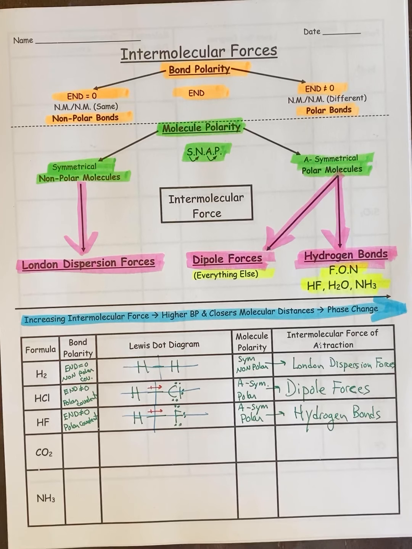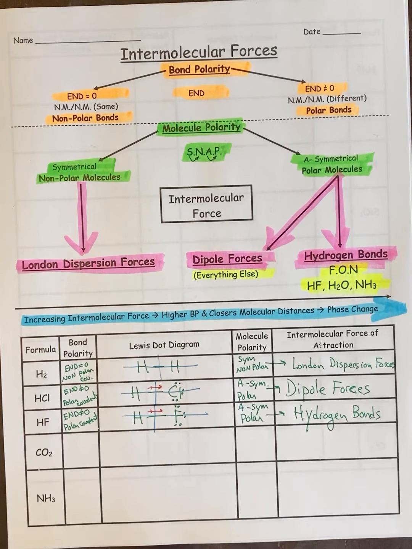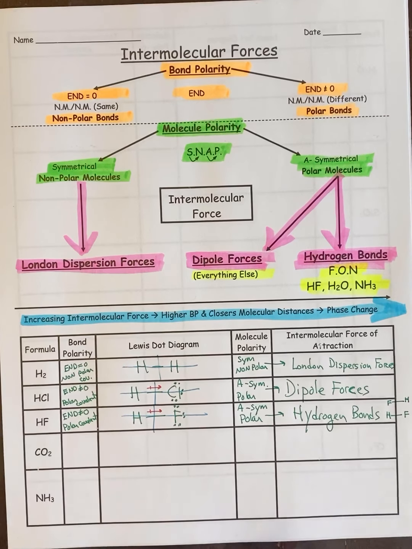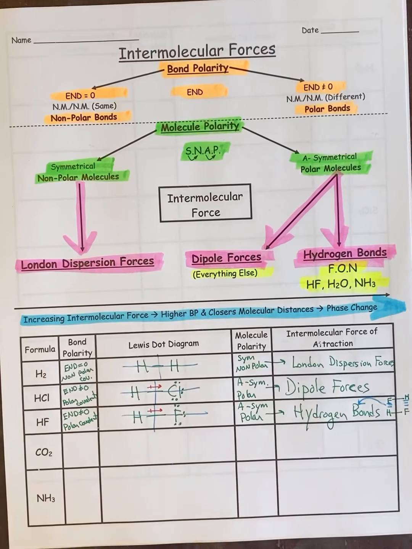Hydrogen bonds is not a form of a bond. Like, that's not a hydrogen bond. A hydrogen bond is when two HF molecules attract to each other. So like if I had one HF here, I'm just going to draw the minimum amount possible. And here's the other HF. And then we know that there's an attraction between them, right? That attraction is the hydrogen bond. Okay, it's called a bond. It's not really a bond, it's an attraction. A better word for it would be hydrogen attractions or something like that, but they never did. They didn't think that far ahead, and so we've got to deal with it.